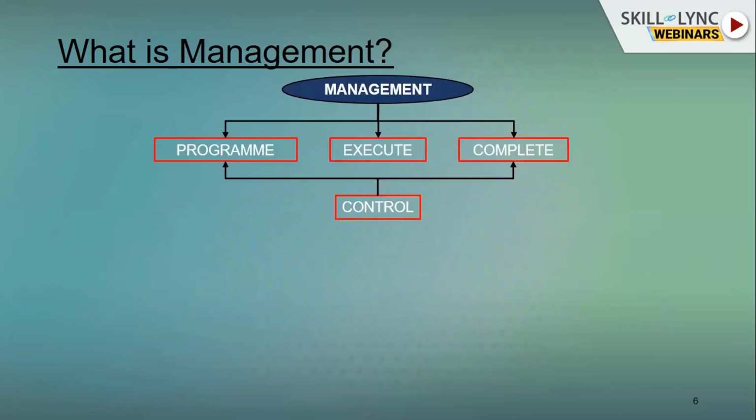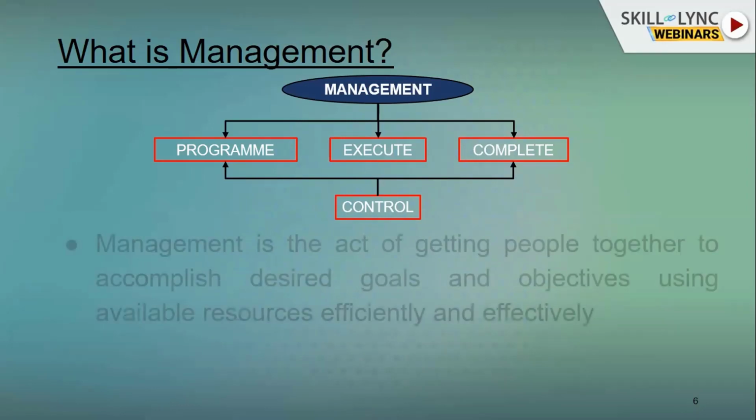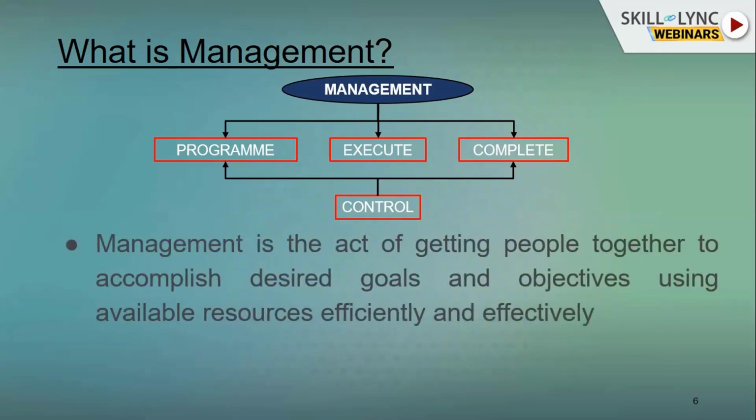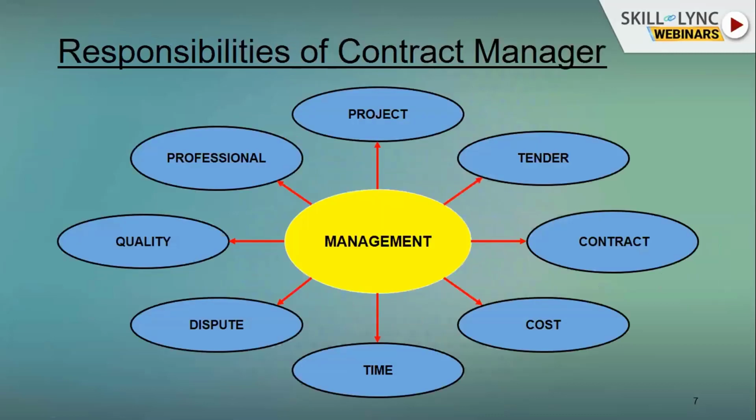As everyone knows, management is nothing but to plan something, to execute something, and to complete something as per the owner or customer demand. Management is the act of getting people together to accomplish a desired goal. Now to proceed further, I would like to show you what the responsibilities of a contract manager are.